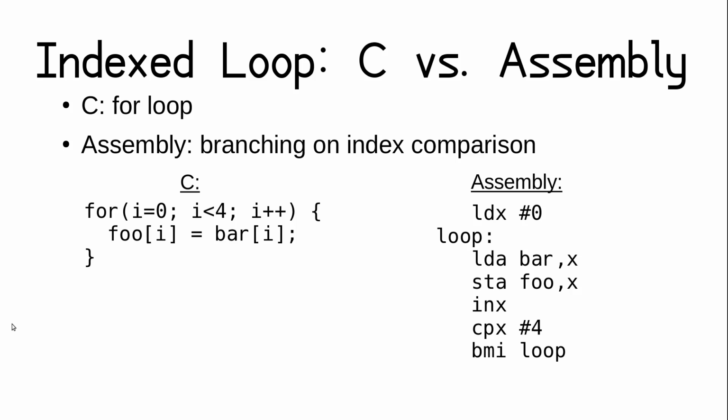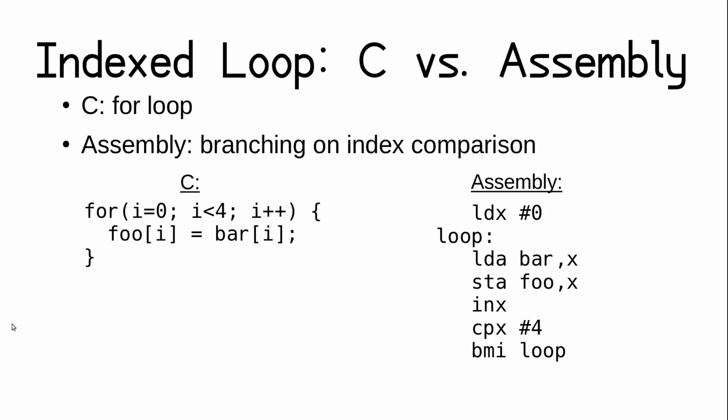This can also be done very easily with assembly, and with minimal memory access thanks to the X index register and an indexed addressing mode. First, we need to initialize X with the value of 0. Then we have a label to show where we want to branch back for the next iteration. We don't want to reinitialize X, as we'll be using that to index into our data.